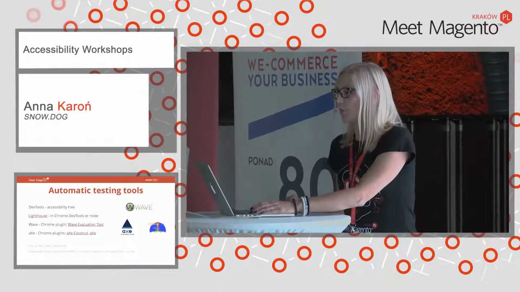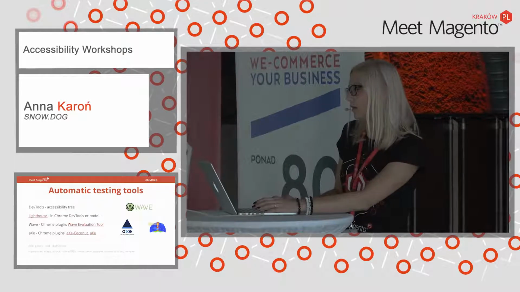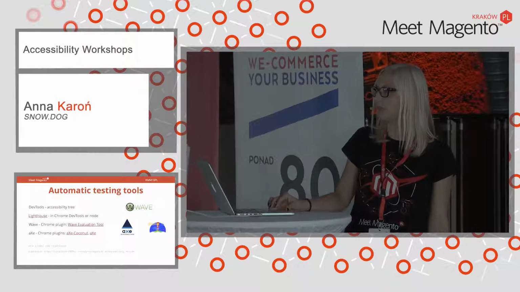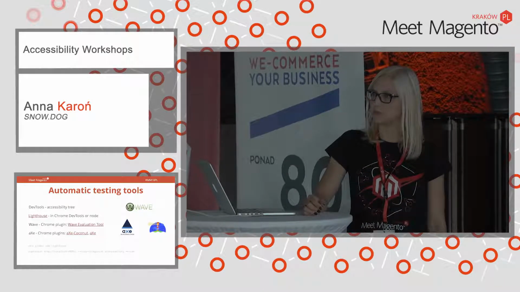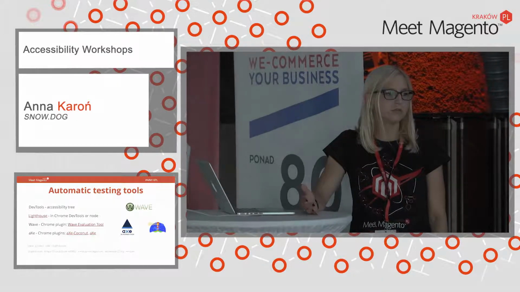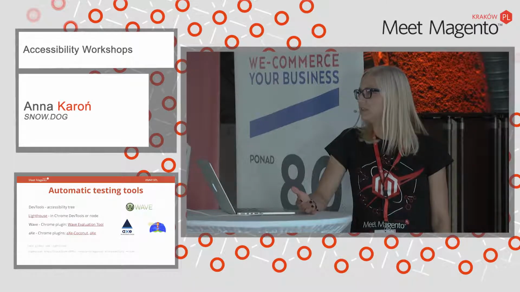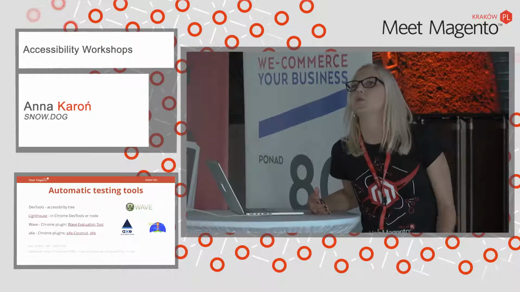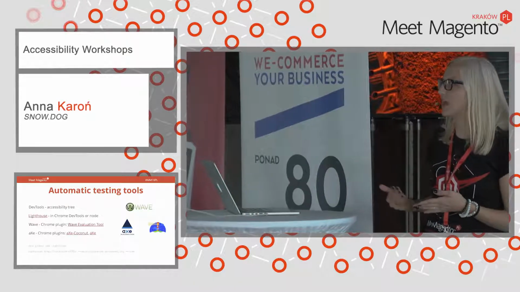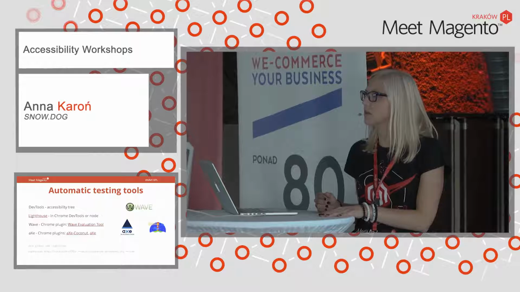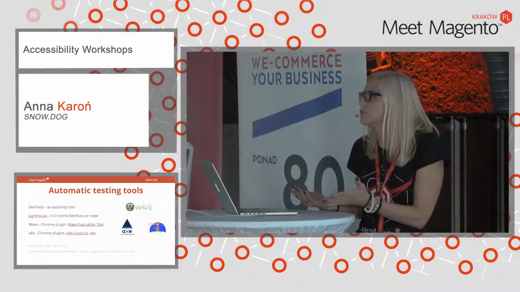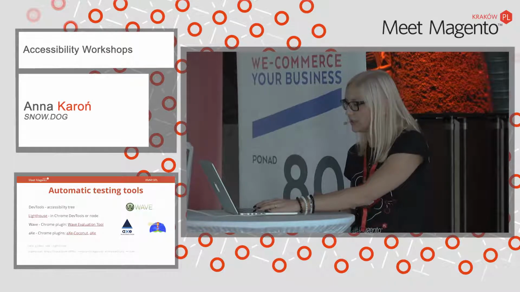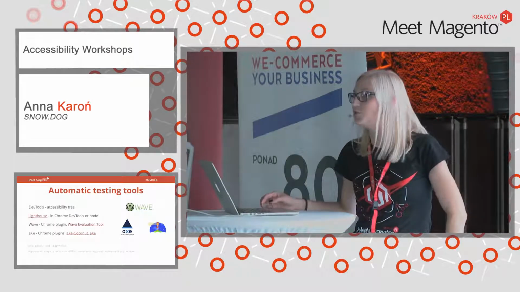What's next? It's really useful also to have some checklists. You can run the automatic accessibility tools, see the issues, repair them, but we know that accessibility is not really easy. So we have to do some manual work to check the other issues because it's not possible to check everything automatically. And there are some checklists on the web that we can use for it.